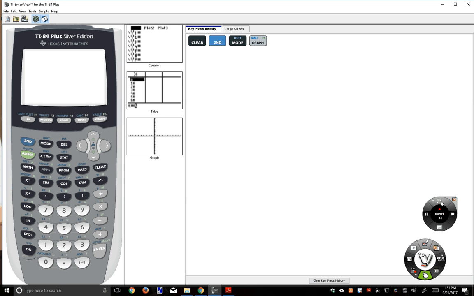Okay, so a couple things about your calculator in general. If you have a TI-83 or 84, it looks something like this. If you have an Inspire, I would recommend getting the little attachment that makes it look like a TI-83 or 84. If you have anything else, I probably don't know how to work it, but I can Google it and figure it out. So I will do my best to do that if you come in and ask for help.